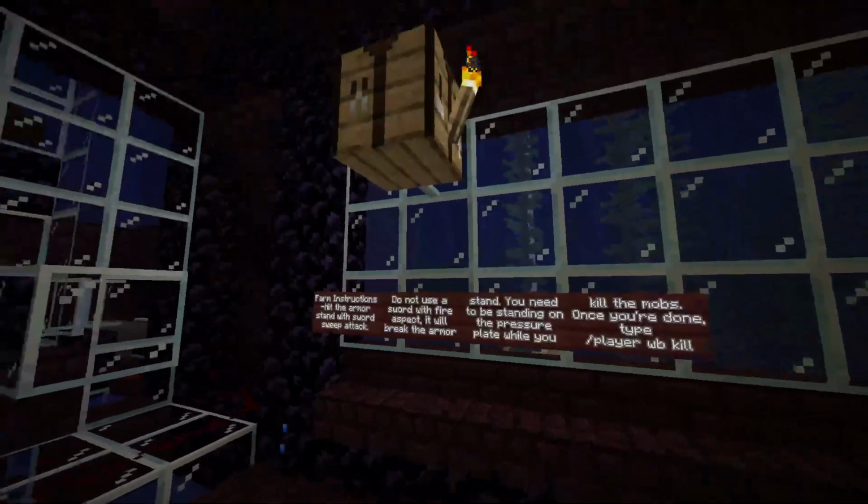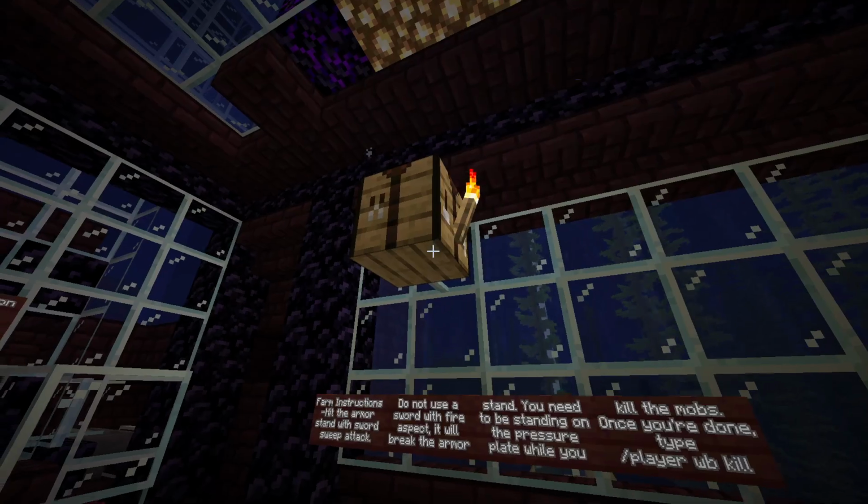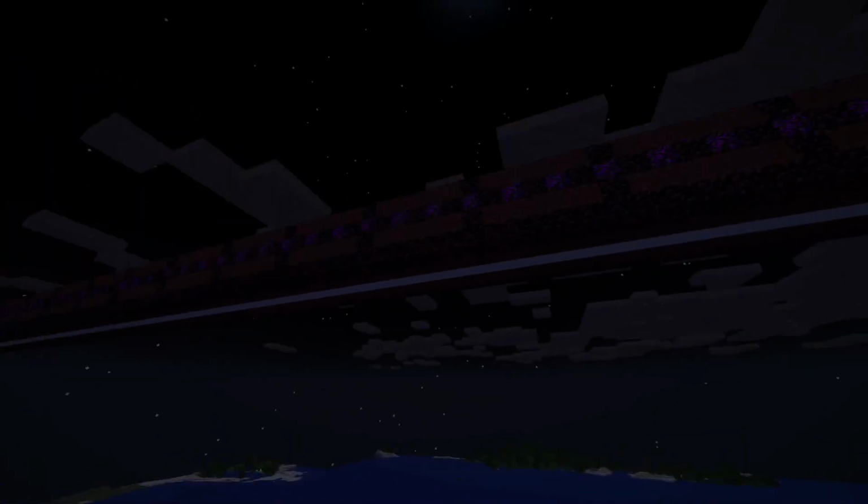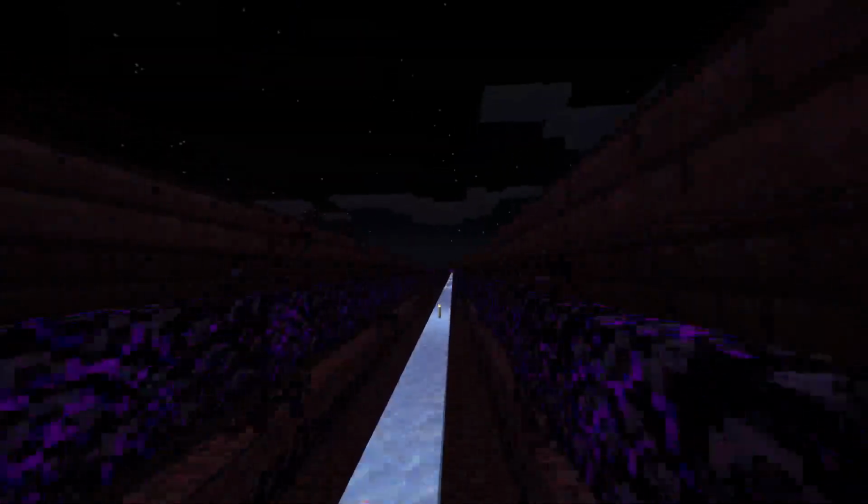Then one player would be right here and would just stand and hit the mobs. I think we were using auto clickers, so we were kind of cheating a little bit, but we were kind of using auto clickers to make that work. So yeah, anyways, that was a really good farm.